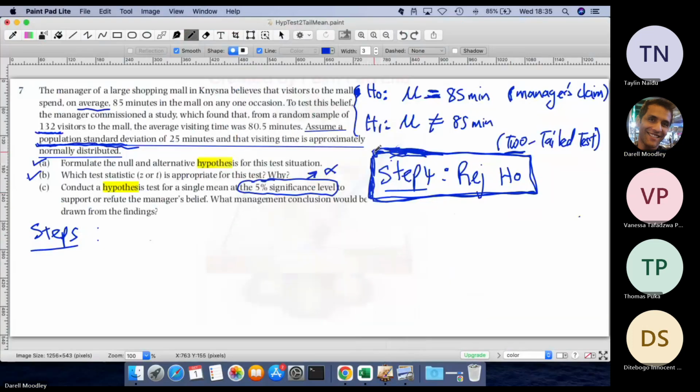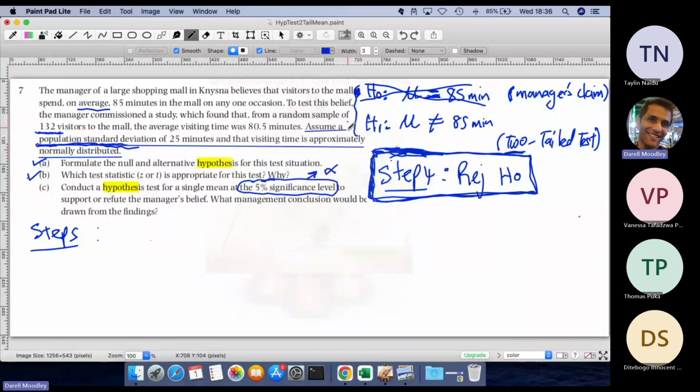So all this work that we've done was to basically determine, is the manager's claim true or false? All of that work. And that's what you've done. You're right. The manager's claim is false because we're saying we reject H0. In other words, I'll put an X here because we are rejecting H0. Obviously, when you're taking your exam, don't scratch this out. I'm just doing it so you understand which one we're ruling out.